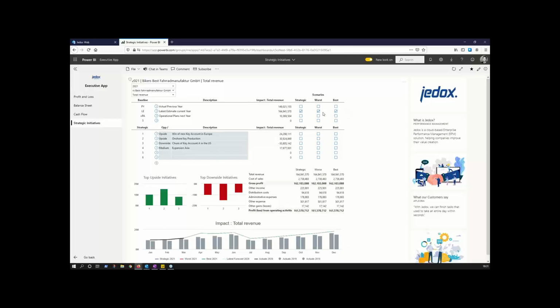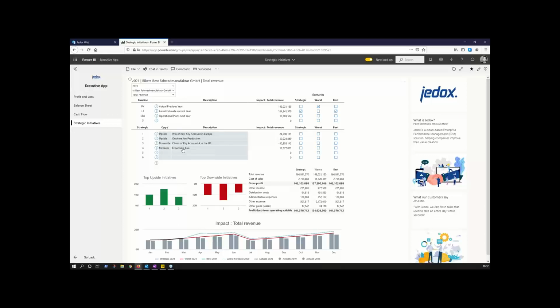As you can see here, it's clicking and modeling, so it's easy to use. We could also play around now with the worst case scenario with the actuals from the previous year. And the next step, after we establish the baseline for our scenarios, we can model some initiatives.